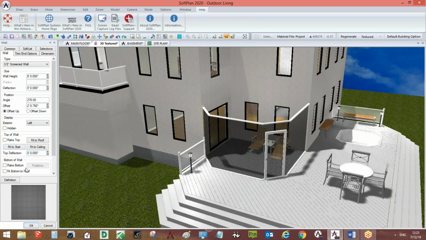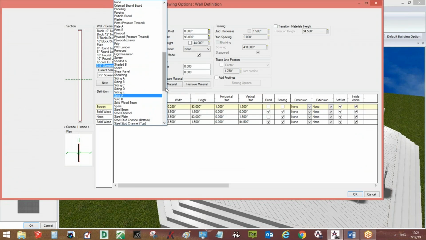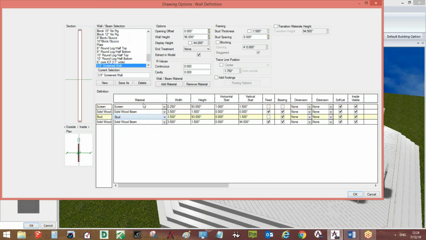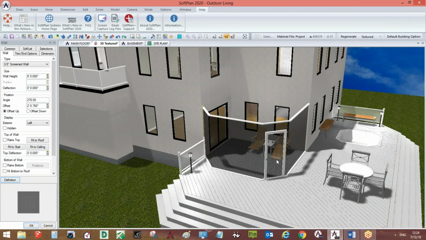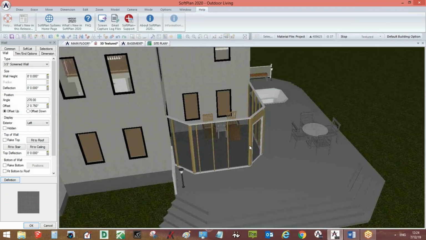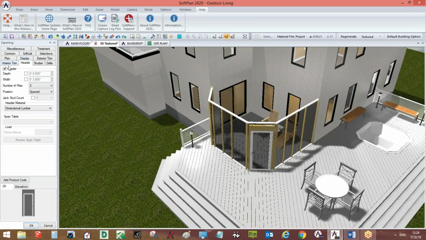And you could do that through the wall definition if you wanted to have studs instead of posts. But I'm going to end up adding the posts manually, but you could replace the none material with studs and assign a spacing to it. But in this case, it doesn't look as symmetrical as I was wanting. So all we need to do is replace the none material with stud, and you can see we get our vertical members. And you could, of course, change the color and even turn off the header for the door, just to remove any extra framing.